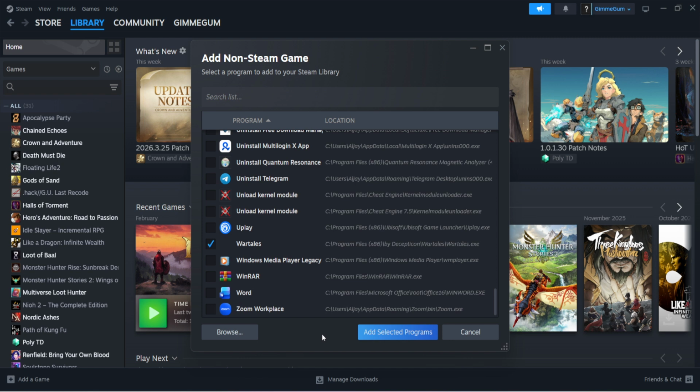It's normal for the Rockstar Games Launcher to open briefly in the background when you start the game this way. That's it. You've successfully connected your Rockstar game to Steam as a non-Steam title. Enjoy centralized launching, easy access, and, if enabled, the Steam overlay while you play.